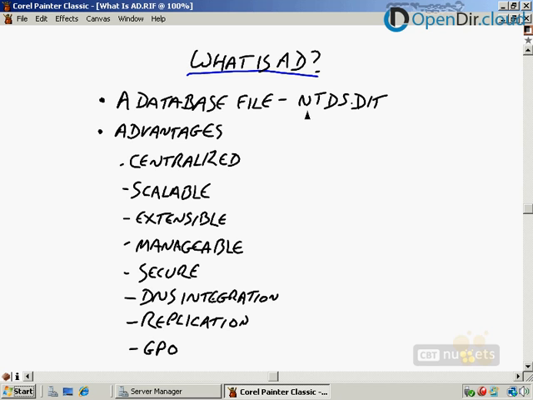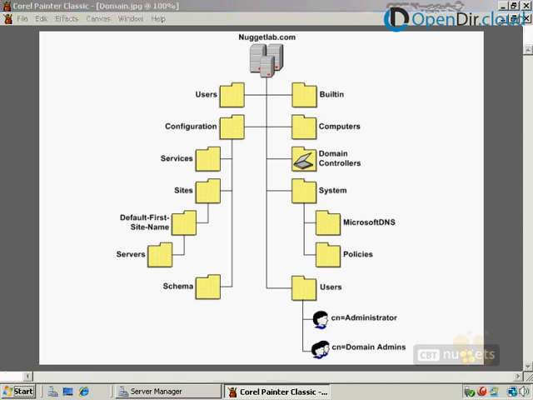First of all, the core of it in the Microsoft world is the ntds.dit file. There are other files that support that file, but that's the core of where everything's actually stored. Now, this is not a file you double-click on and browse through and edit by hand. This is a file that you normally use other tools to adjust, and we'll look at some of those tools as we go along. But at the core, again, that's really what it is.